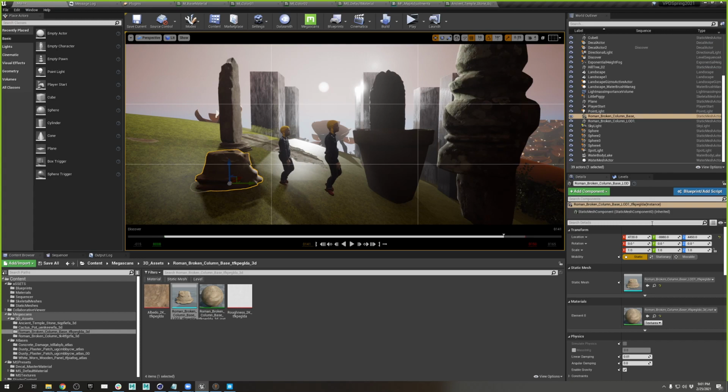Obviously that was a little quick, but I really don't want you to go too far into sequencer. I'm more interested in you just putting a camera down for right now. Any questions about that? So import a couple assets from Quixel, add them to your scene, and just say why you put those things in your scene. Take a still shot is fine. You don't have to use sequencer at all even.